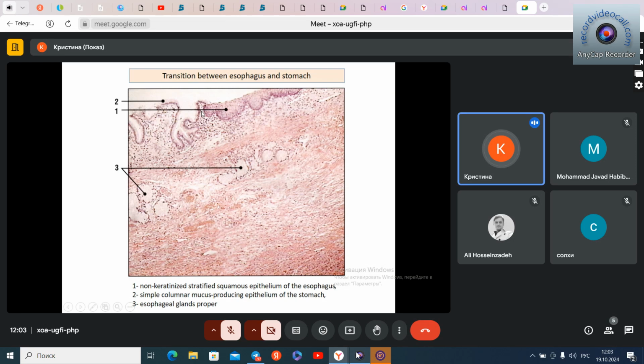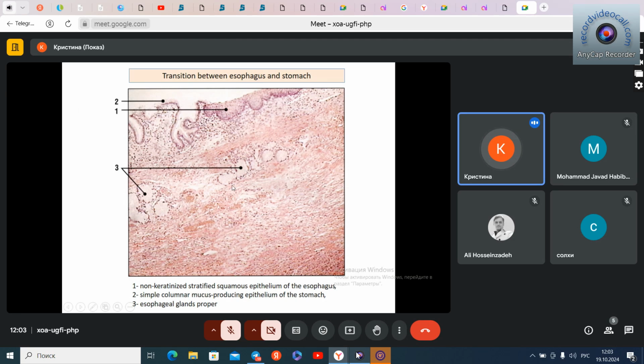And here the type of relief changes. The epithelium of the esophagus is rather flat, as you see here, but in the stomach we have the small types of relief called the pits. The pits are connected with glands. Here we see the lamina propria mucosa, and here lamina muscularis mucosa.